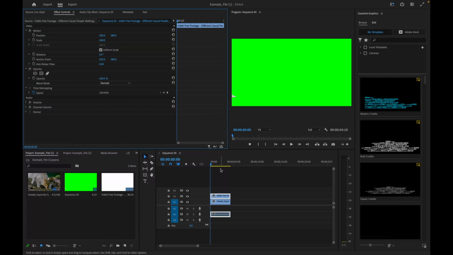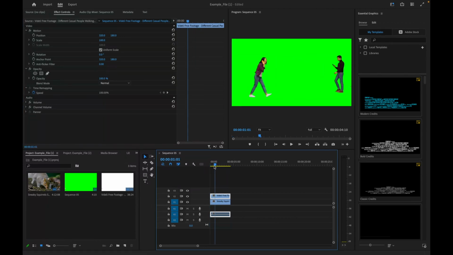We're going to do some keying, meaning we're going to remove this green background, and I just want to show you how to do that. There's a whole bunch of options for different kinds of special effects on YouTube. Anything with a green or flat color background is going to be really easy to get rid of the background. So let's do that. I have the people walking video selected.